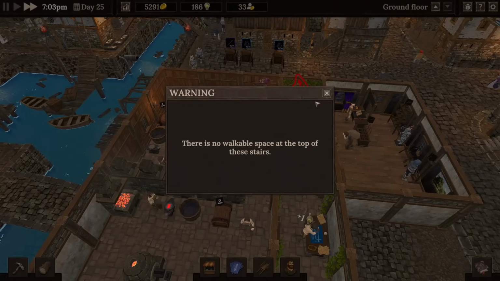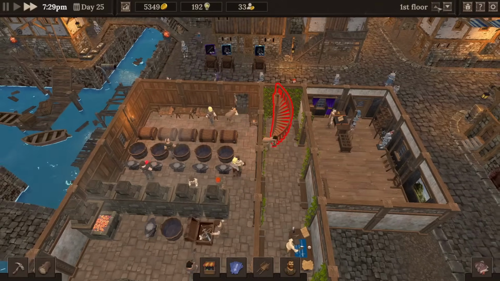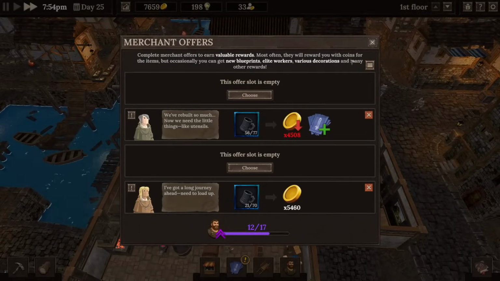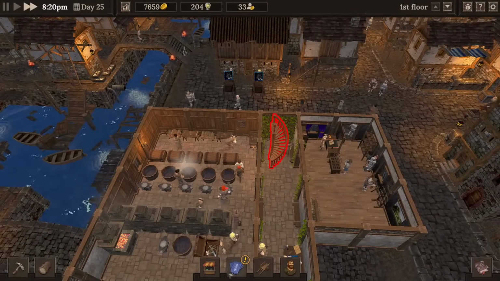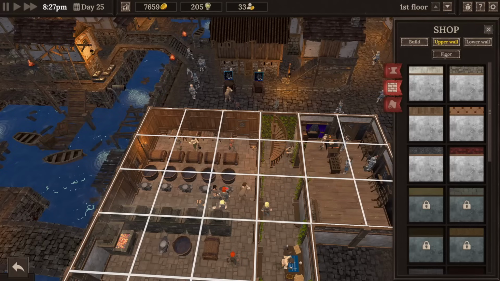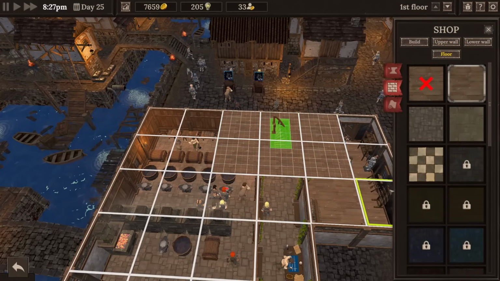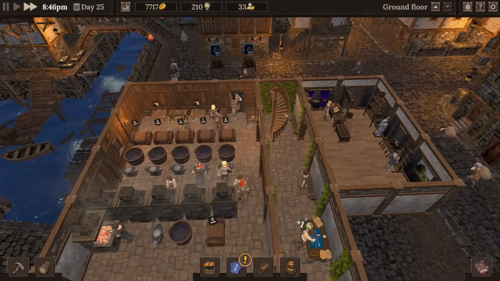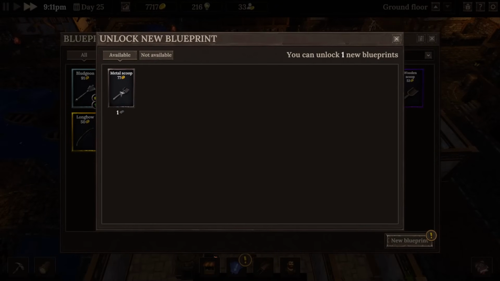There's no walkable space at the top of these stairs. That's fine. We're not there yet. Complete that. Actually, we need flooring, just so everything is fine up here. There. Technically, now you have a space, so we don't have to see the red highlight. We'll get to that in a minute. When I mean a minute, probably a while.